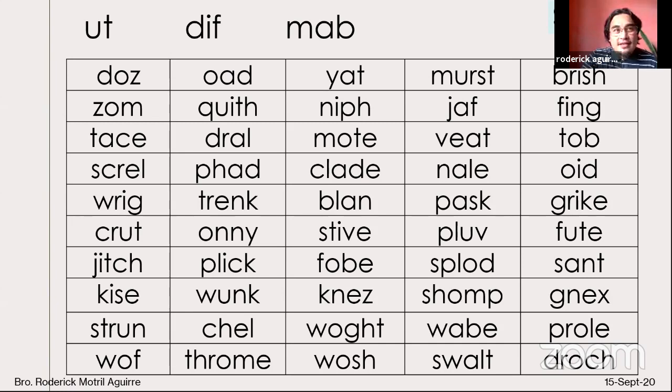Right? So kunwari sa grade 3, nasa kalagitnaan ng grade 3 or kaya ngayon papasok ng grade 3, ideally kasi dapat ito ay nasa at the end, the middle of grade 3 or at the end of grade 3. Lahat hindi niya nakuha. Ano ngayon ang interpretasyon natin? Hindi naturuan ng word patterns ang ating mga estudyante mula grade 1 hanggang kalagitnaan ng grade 3. Ganun lang po kasimple. Why? Word patterns are taught explicitly to our students. And if they are not taught explicitly, they will not be able to read this. Okay? So very important. This is a very good assessment tool for our students.